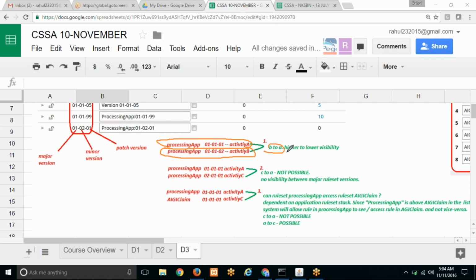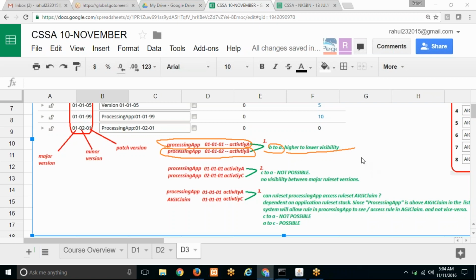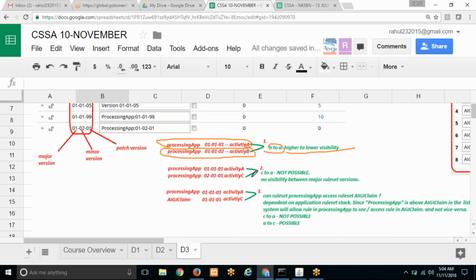That is higher to lower visibility. Simple, right? Now further to this, if I say activity C to A is not possible, because the major version is different. This is 02, so it says that there is no visibility between major rule set versions.